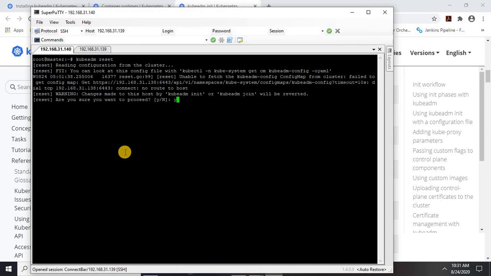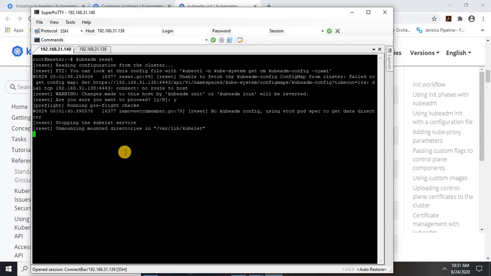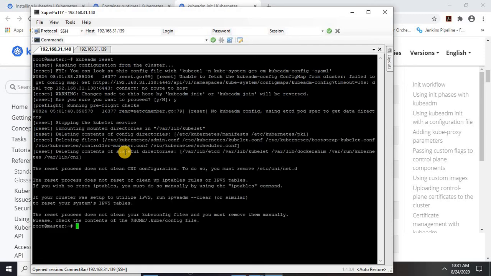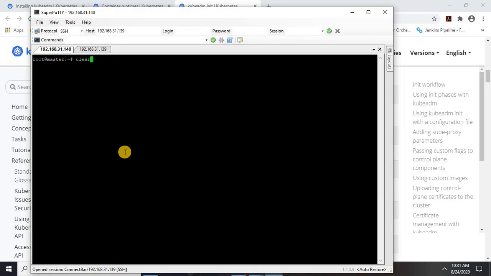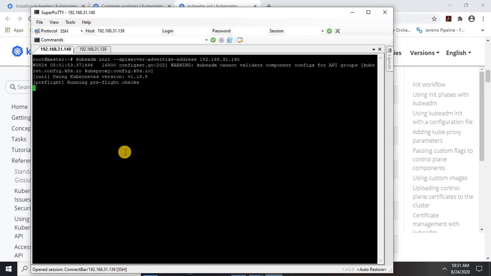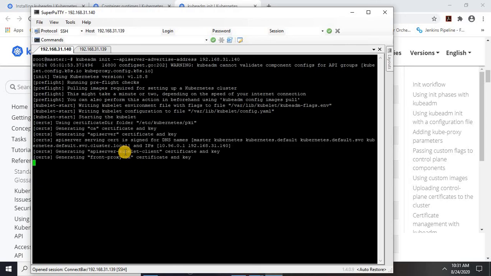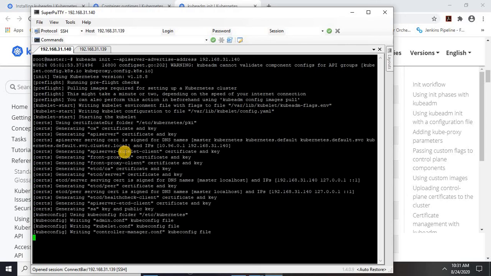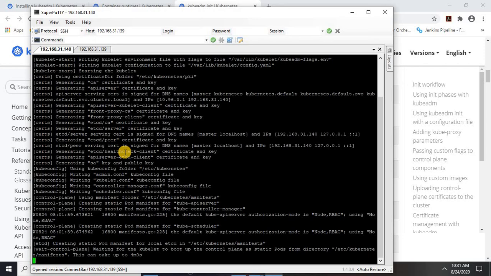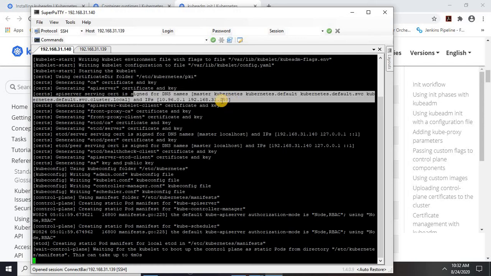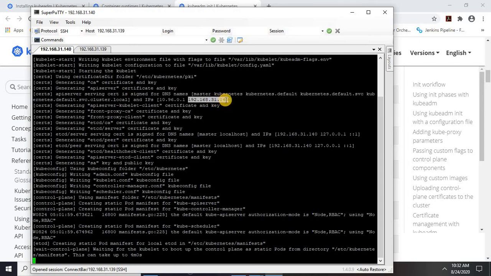The kubeadm reset will restore your machine to its previous state. Whatever configuration you have, click on yes. Whatever configuration already exists on your server for Kubernetes, it will reset everything. So now it is reset. Guys, always remember, use kubeadm reset instead of removing any file or restarting services. Now, using kubeadm init with the API server address, you are seeing here 192.168.31.140. The Kubernetes master will be listening on this IP. See, certificates and IPs.